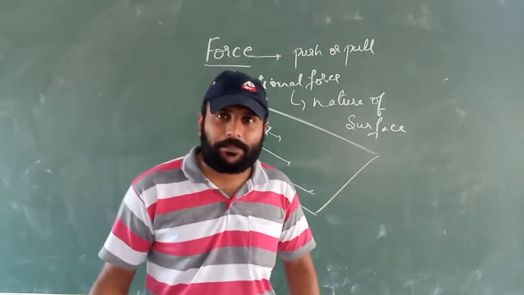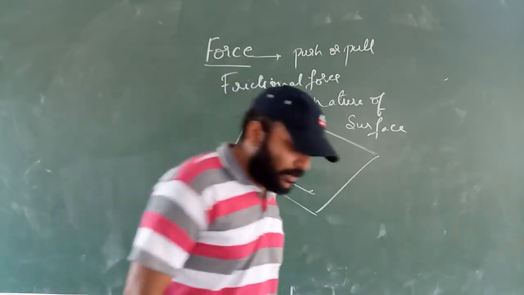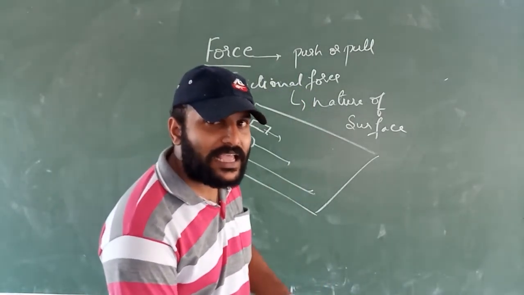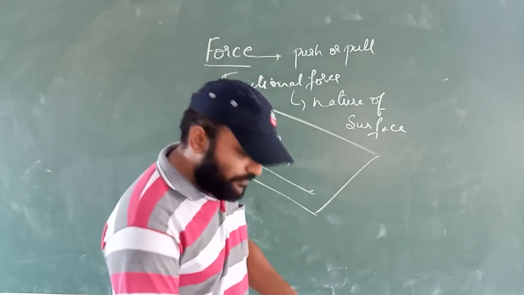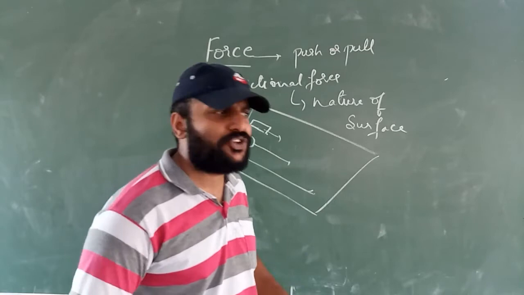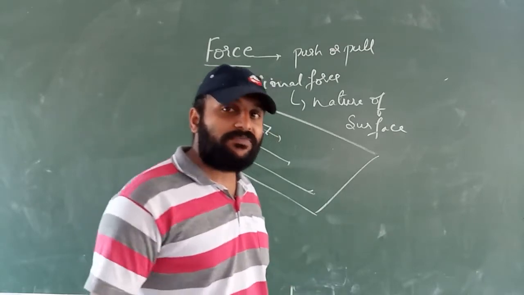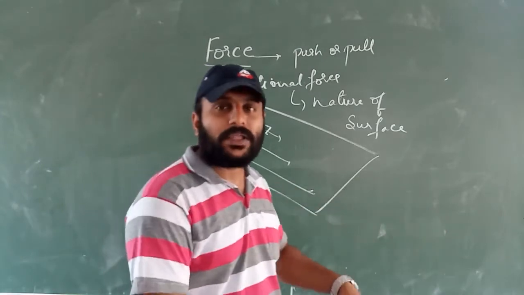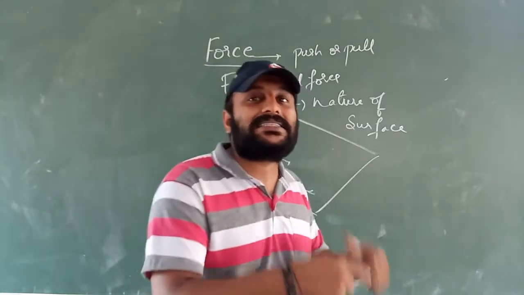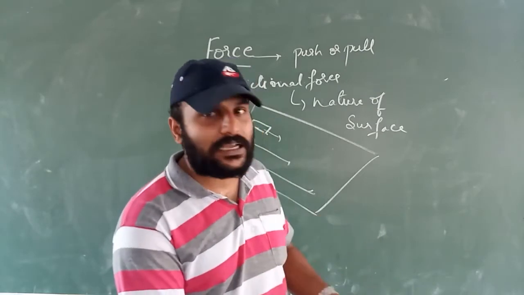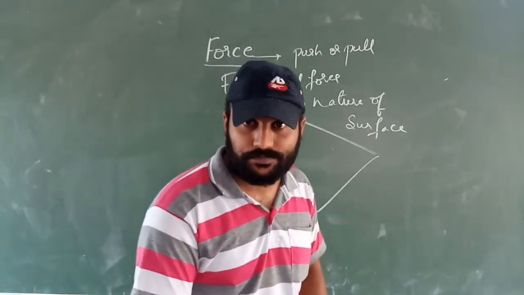At the same time, if an object is moving, when you are walking or running, what is happening? You are applying some force, and there is a resistance formed between your foot and the ground. That is the reason you are moving or running. If the resistance is less, that's what happens. When there is water, the resistance, the friction, decreases. That is the reason you slip to the ground.